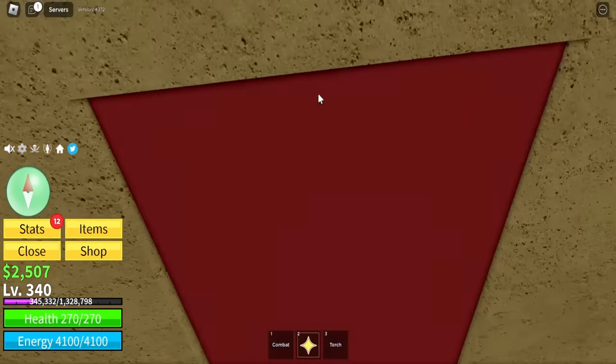Okay, let's go to Docks 3. There you go. Let's go grab the boat over here. And now we're gonna check out right here, because this is a spawn point. He might be right over here. Let's see. I don't think he's there.